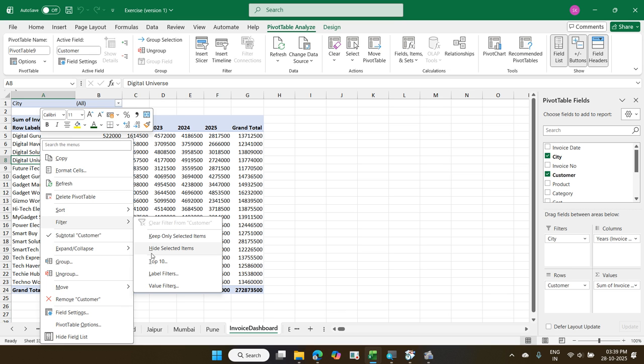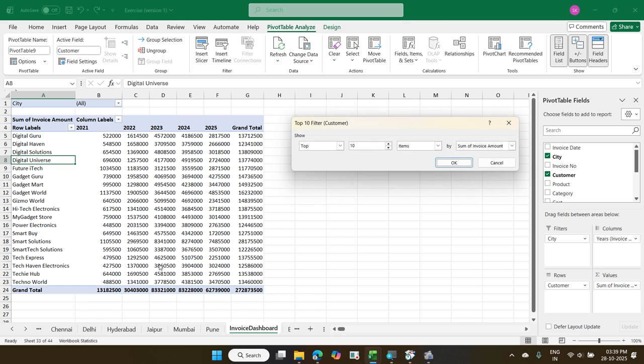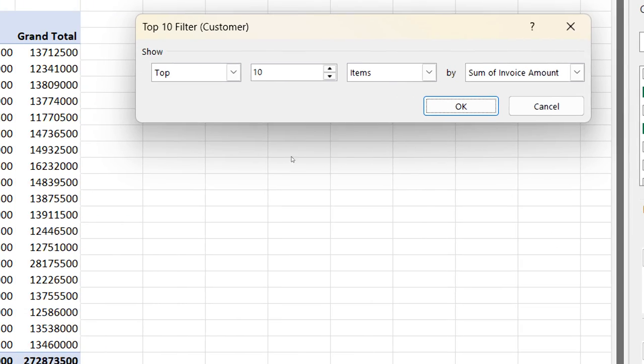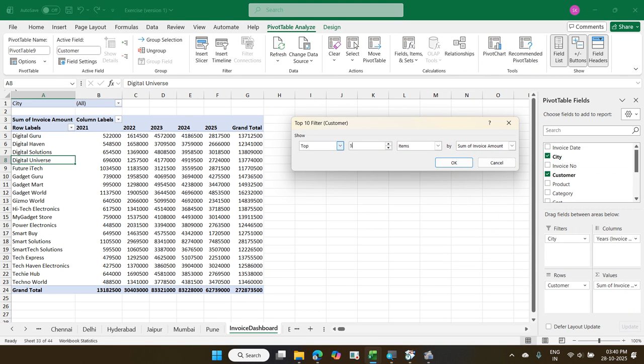Let us make it top 5. Those who have given more invoices are my top 5 customers. Right click on the customer name, filter, top 5. So this is my top 5 customers.